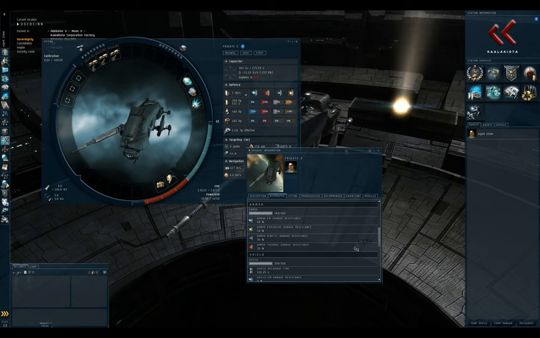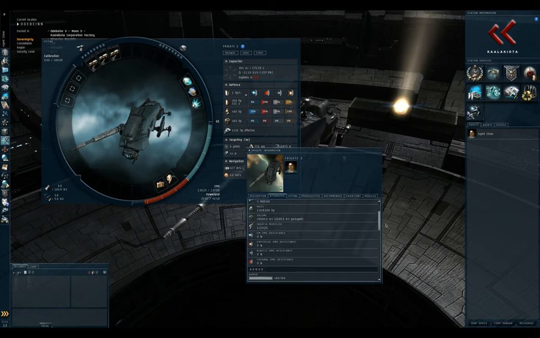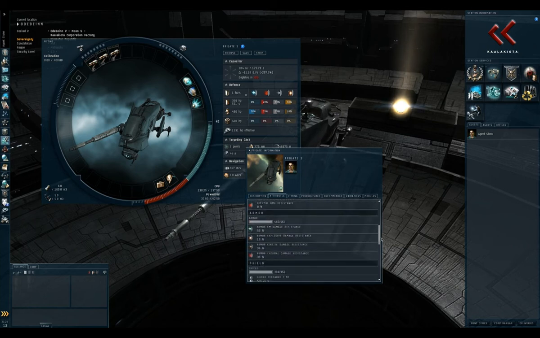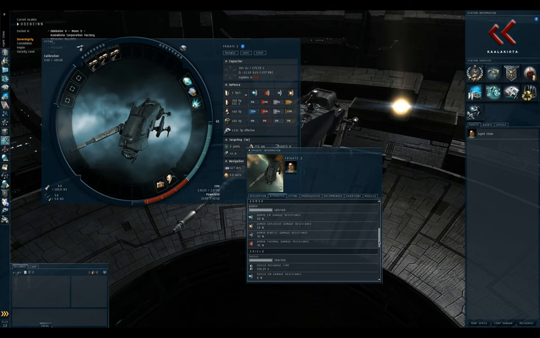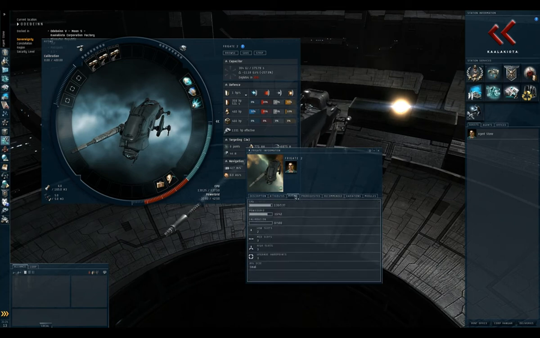But browsing through the stats of a ship really does help you identify how you want to fit that ship. So if you can see the ship is faster than other ships, you might want to take advantage of that speed by trying to speed tank the ship. If you can see the ship has a lot of shield hit points, and if you go on the fitting, you can see that it's got a lot of mid slots and not too many low slots, perhaps 5 mid slots, 1 low slot, you know that you want to shield tank it.